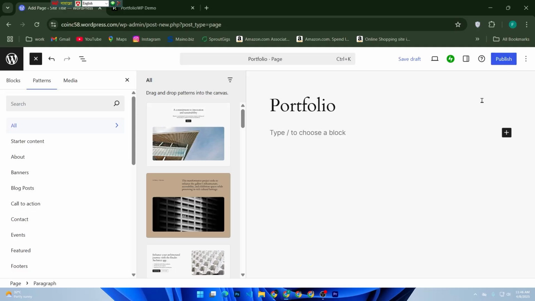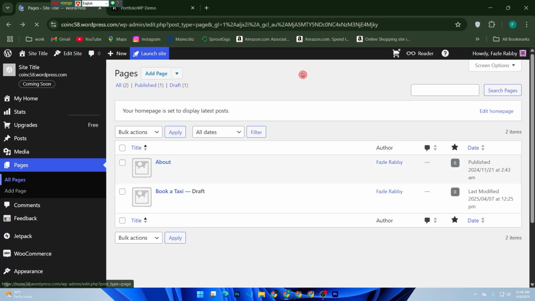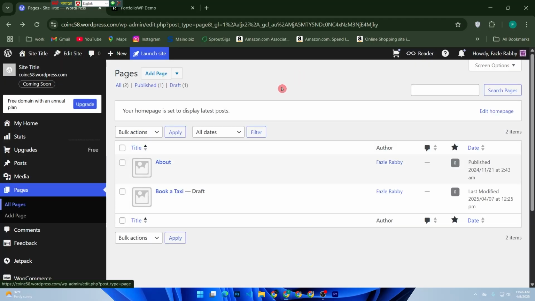To take your portfolio to the next level, consider adding some plugins. Plugins are small tools that add extra functionality to your WordPress site.